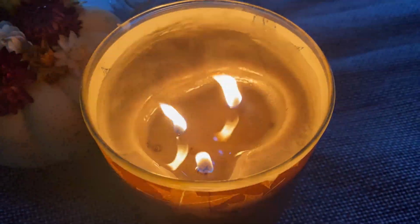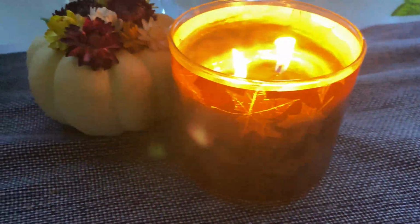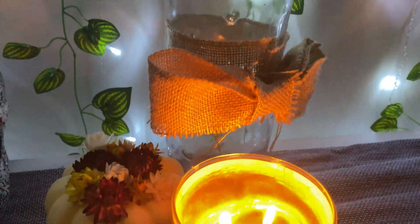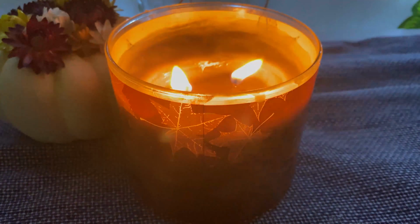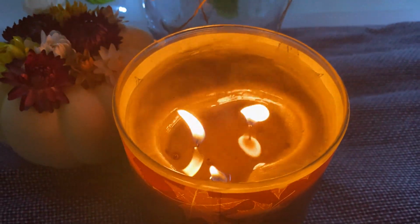Here we go. This is the final product. I actually still have a little bit of candle wax left over, which I will probably use, but there's just a little bit left, and now we have a whole new candle.